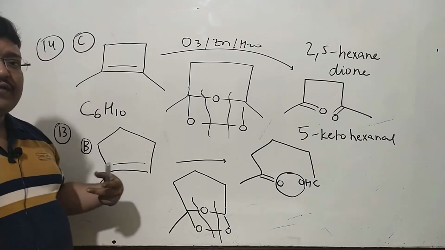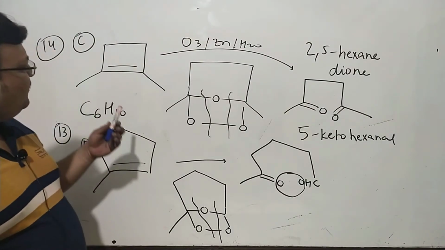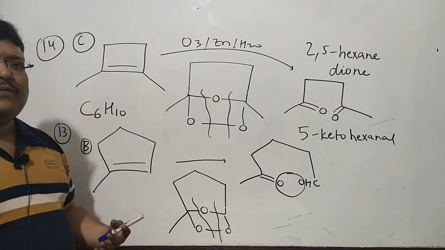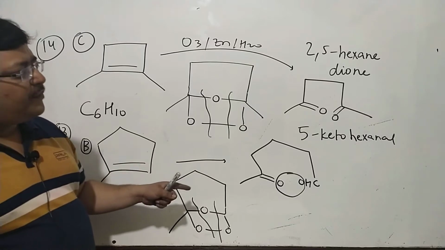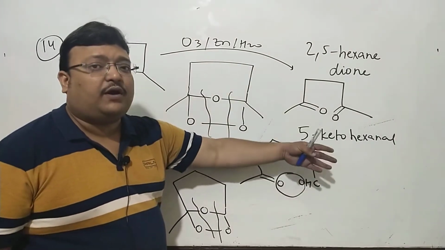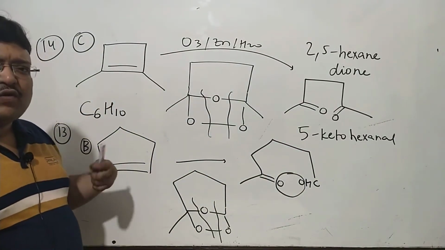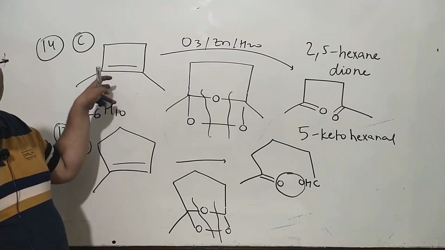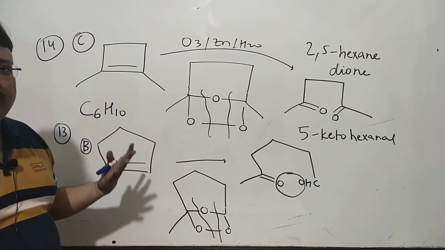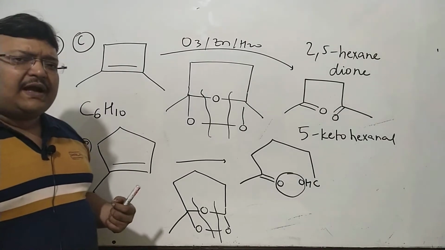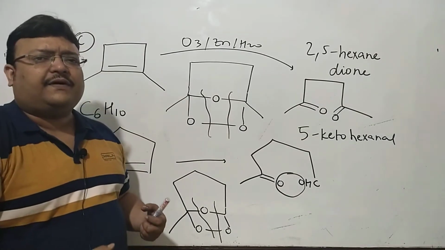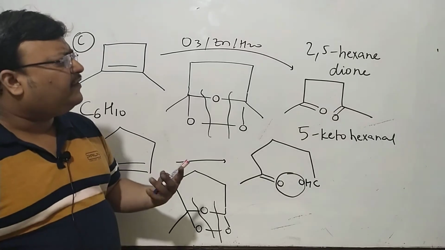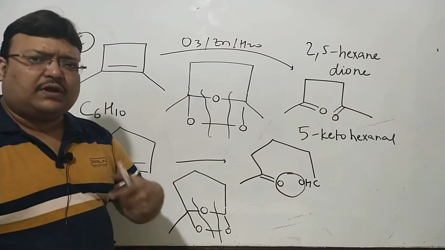Now all the three compounds A, B, C had the same formula C6H10, the same degree of unsaturation, one for the ring and one for the pi bond. But based upon their ozonolysis product, I could deduce the structure as cyclohexene or methylcyclopentene or certainly 1,2-dimethylcyclobutane. It might become just a little bit tricky with a ring containing more than one pi bond.